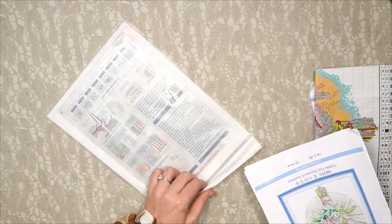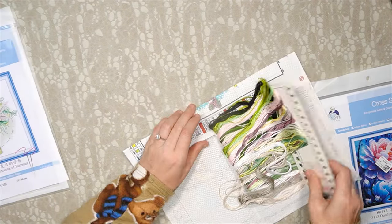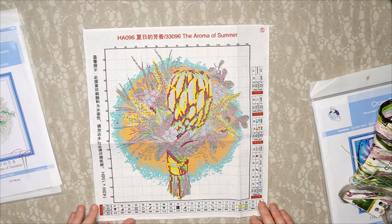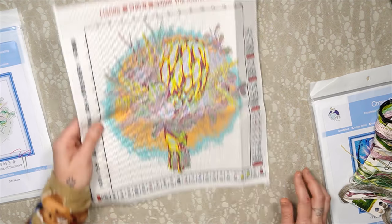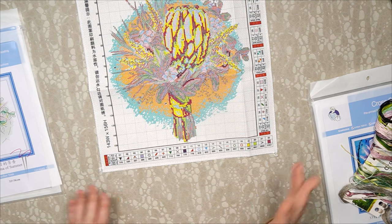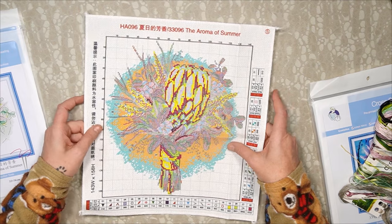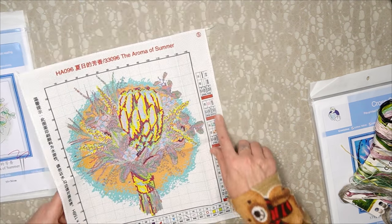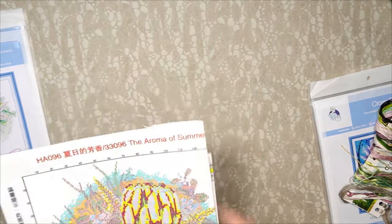All right, let's get to the yummy part — let's put this away so I don't get confused. The Aida cloth is serged all the way around for convenience. It's got the product code, product name, and product number — 'Aroma of Summer'. It shows 143 wide by 156 high, which is also 143 stitches by 155–156 stitches. The stitch itself is easy; it's the back stitching that's a lot of work, but it makes it so worth it. Here are all the symbols printed on your Aida that you should use — perfect printing, no confusion.